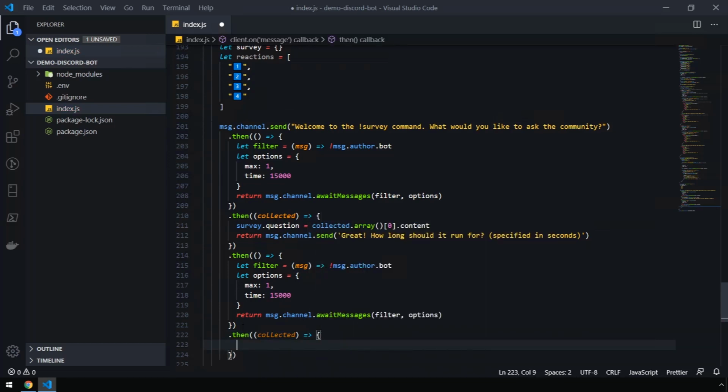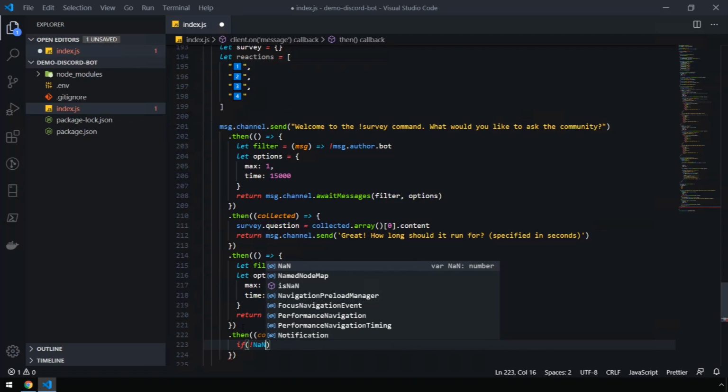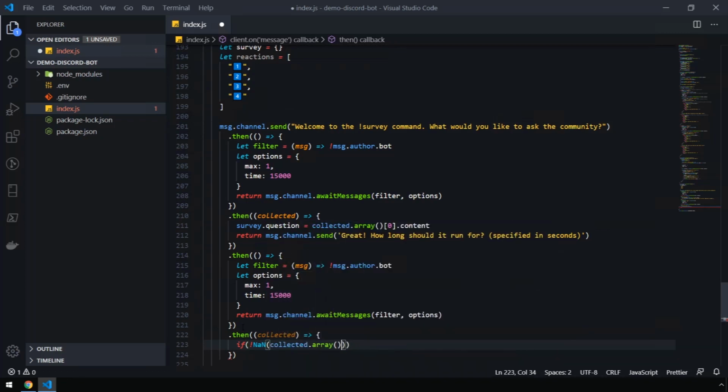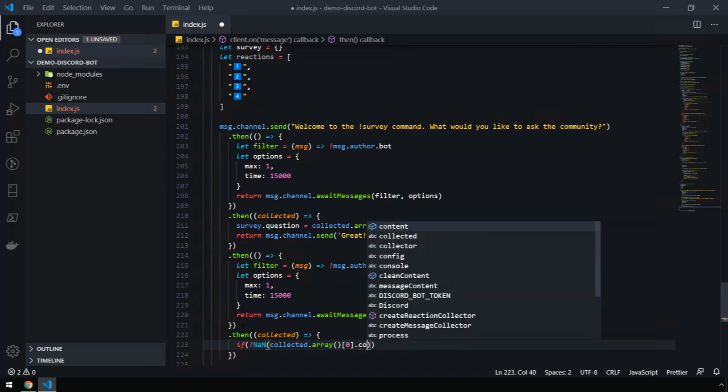Since we want to receive a number, we're going to put some error checking in here. If it is not a number, same thing, convert the collection to an array, grab the first element, grab the content.